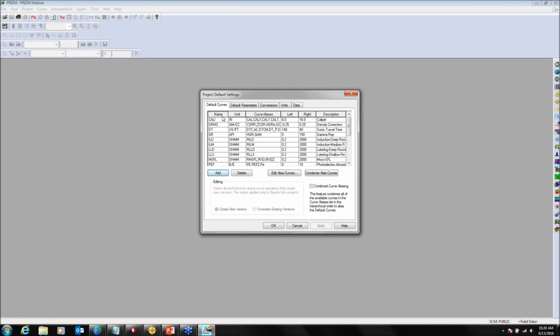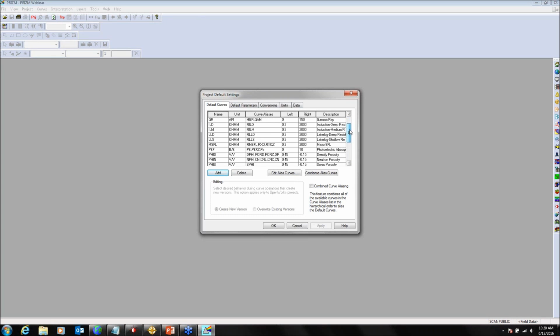And when I open that up, I see a list of all my default curves in the project. And again, these are the pre-set up ones in PRIZM. I can add as many default curves as I want in here, so they'll show up in those drop-down menus. For instance, my MPSS curve didn't show up during the import process when I clicked the drop-down menu, but I can add it here, and then from now on, any drop-down menu where I'm looking for a curve name, it will show up. So let's look at that curve, the MPSS.